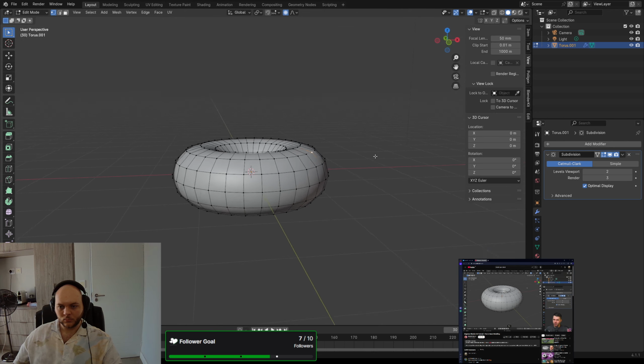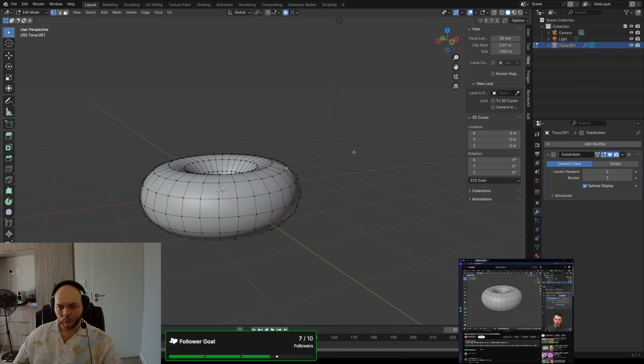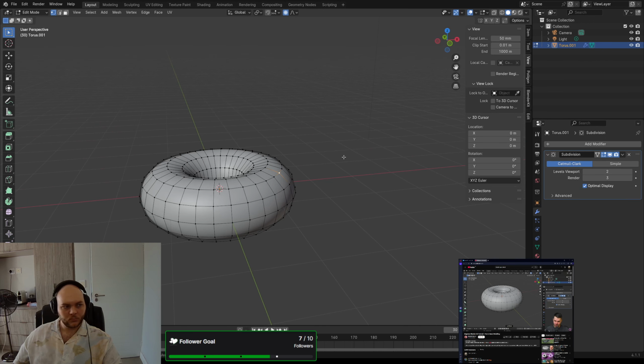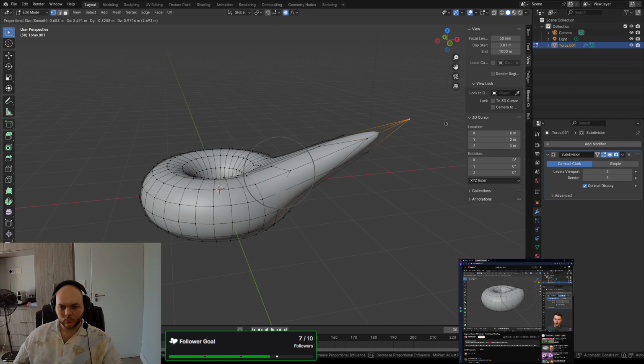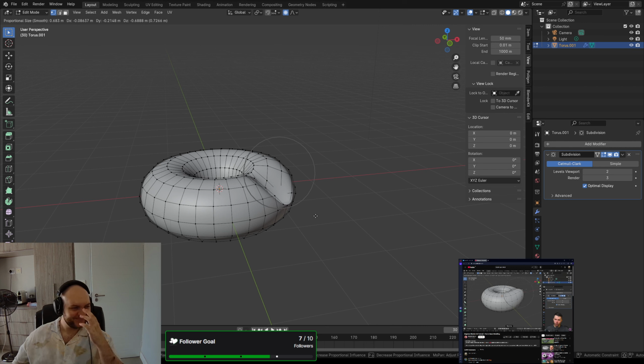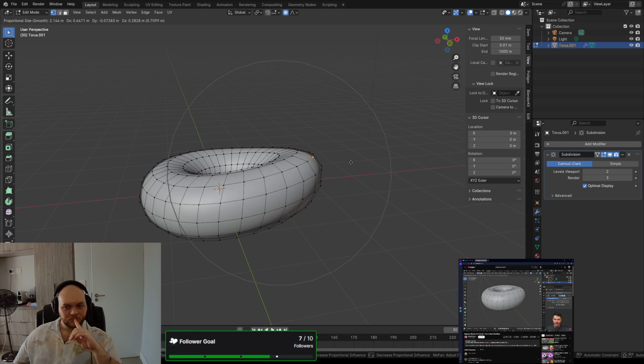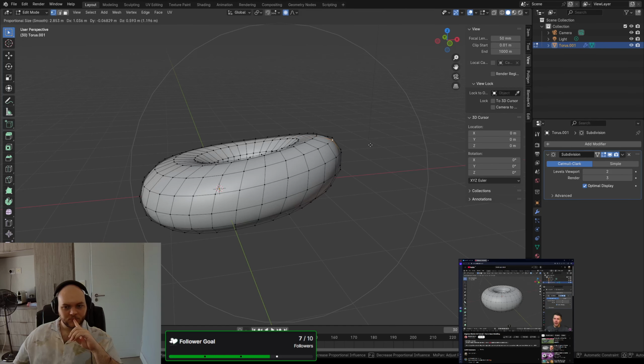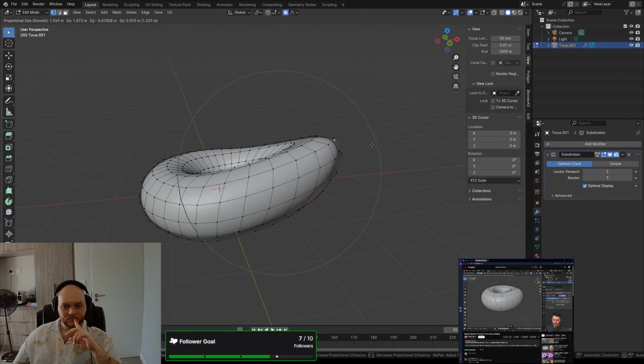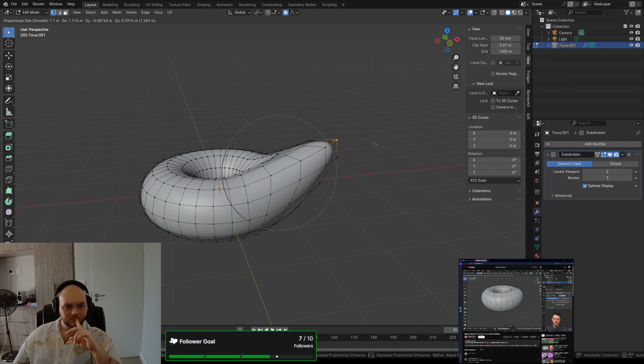Now, a lot of people in my previous tutorials were like, I don't see what's going on. You have to have something selected first, and then when you hit G, you will see that little circle of influence. Okay, now this circle of influence, if I scroll up, you can see it's shrinking its circle of influence. And if I scroll down, it is expanding its influence. So it's only going to affect what is in that ring there, okay? If you don't have a mouse with a scroll wheel, you can also change the influence by using Page Up and Page Down.